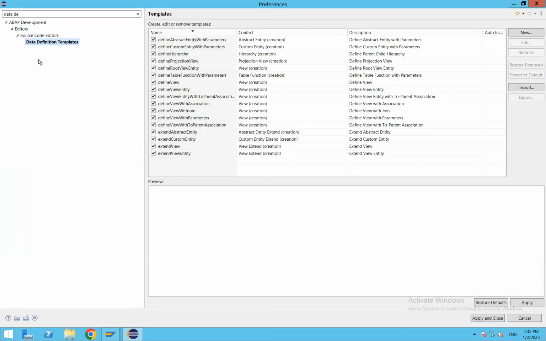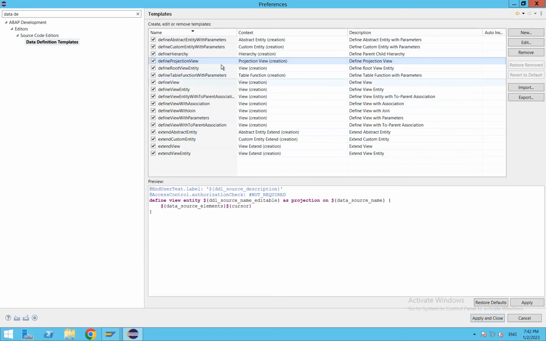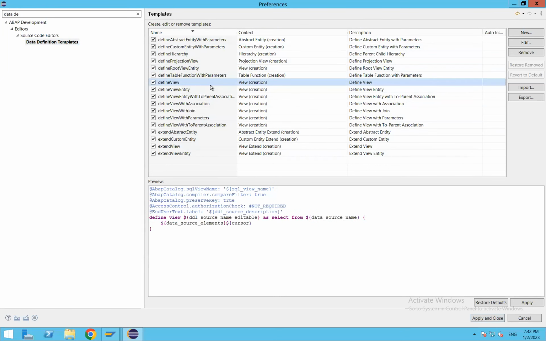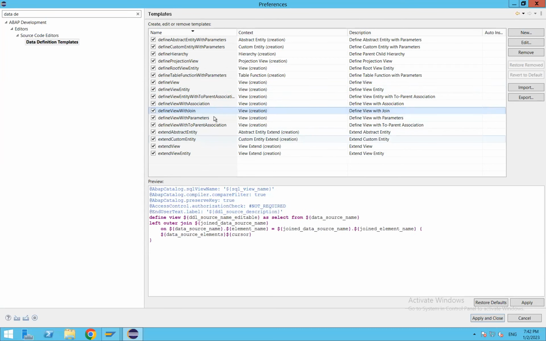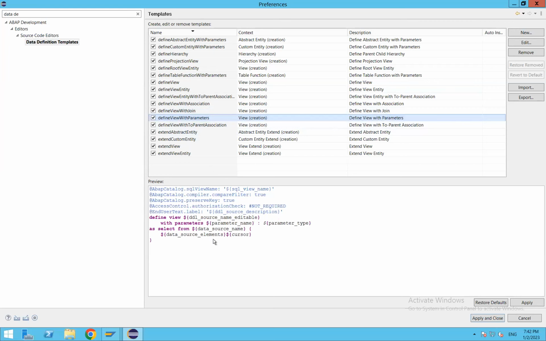So source code, data definition templates. If you see here, projection view, whatever we have seen in our CDS view creation, we have all these templates listed down here. Define view entity, define view with parameters. Where is that one? Define view with parameters and so on.